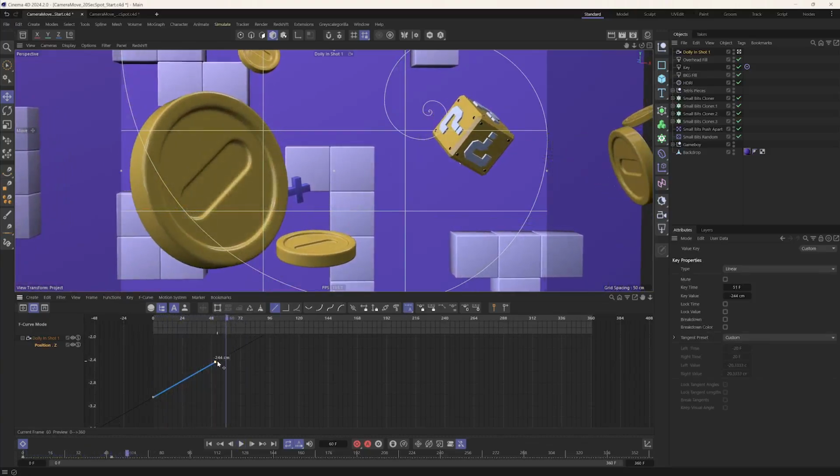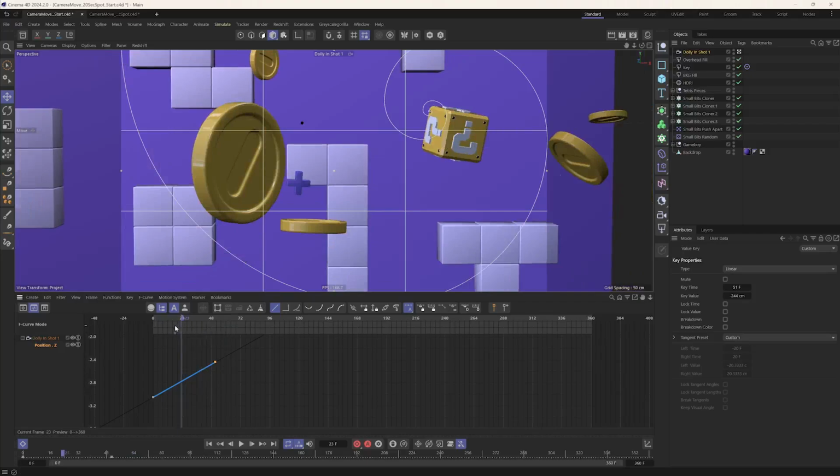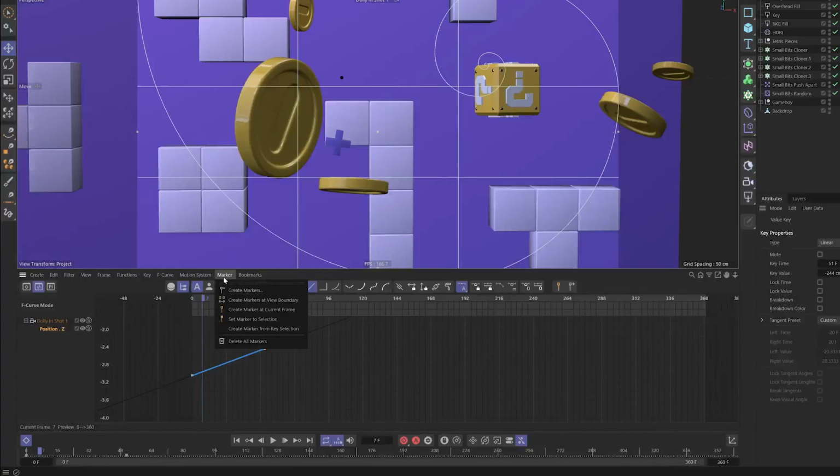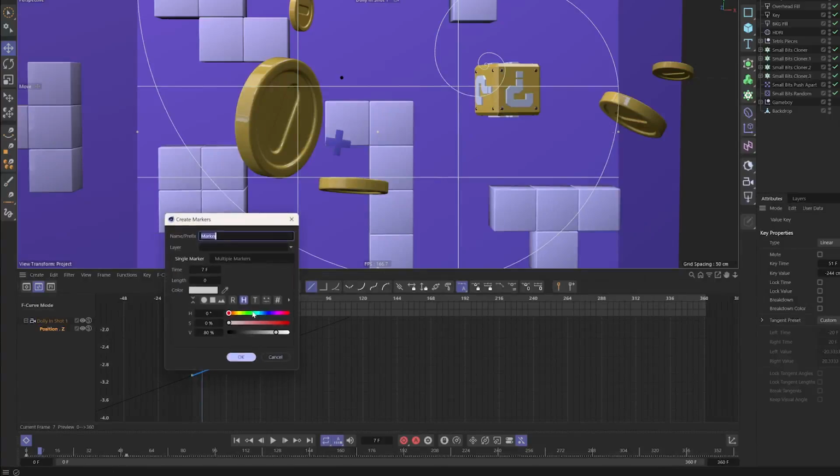Also, another thing I like to do is, if I know I'm going to have a new shot every 60 frames, I can create markers. Because you can see at 24 frames per second, I'm only getting 24, 48, 72. The 60 is not really turning up unless I really zoom in. So what I like to do is create markers. If you click and hold on this marker drop down, I can say create markers.